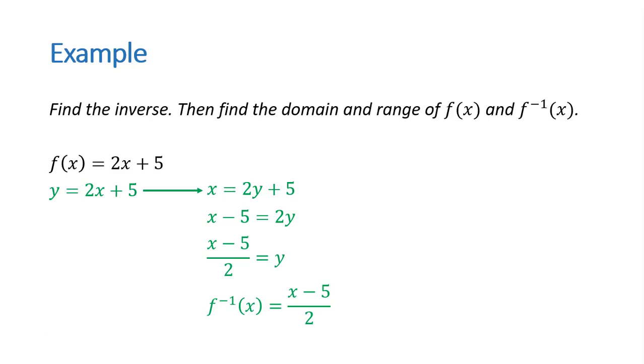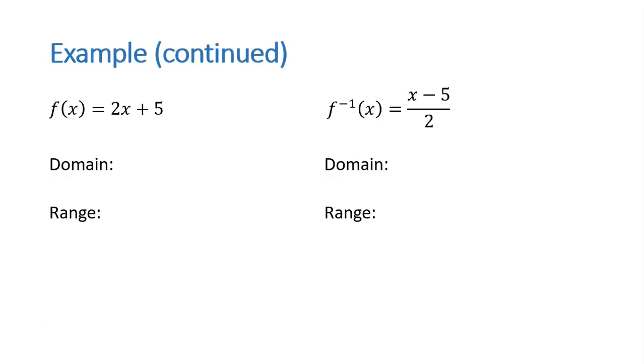So we've got our function, we've got our inverse. Now let's talk about domain and range. So the domain of our original function, our linear function, let's think about that. Well, remember, in function notation, anytime we have an equation, we have two situations where there's a restriction in the domain. So we assume the domain is all real numbers, and then we take into account those possible restrictions. So the only restrictions we have are for dividing by 0. If there's a denominator, we have to make sure we don't divide by 0. And anytime we have something like a square root, we have to make sure we're not taking a square root of a negative number. Well, there's neither a denominator nor a root in this particular function, which means the domain is all real numbers.